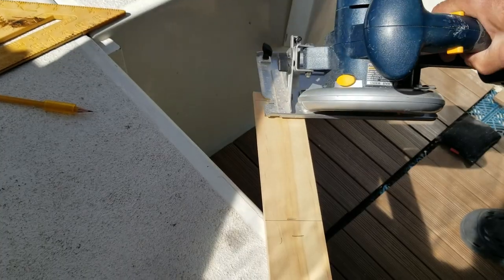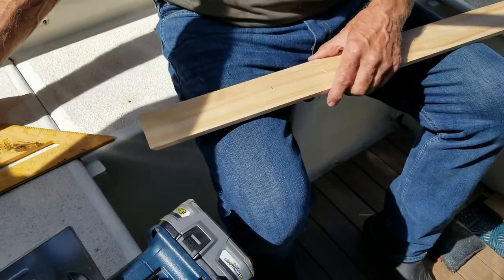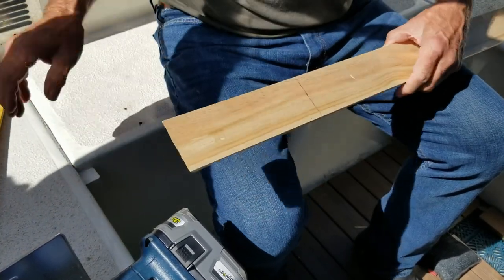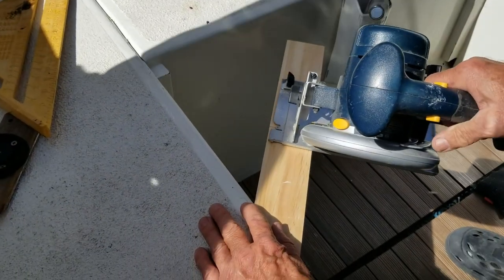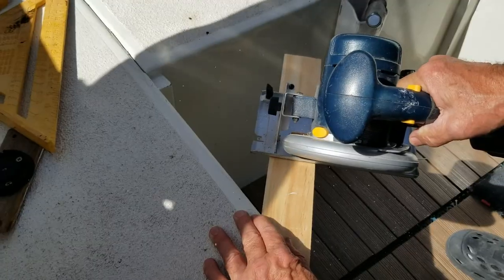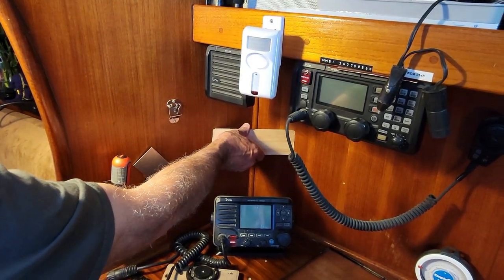I hate having to push this little button to pull the trigger. On this one I need to go that way. Here's our new expertly cut — snicker snicker. All right, they're dusty. Okay, moment of truth — here's our new expertly cut — snicker snicker — ta-da! It's beautiful.